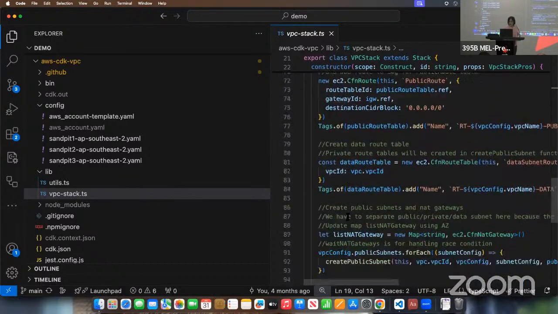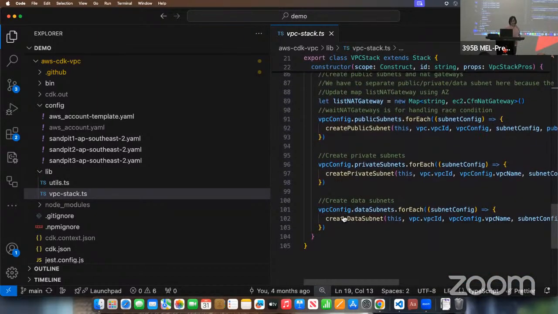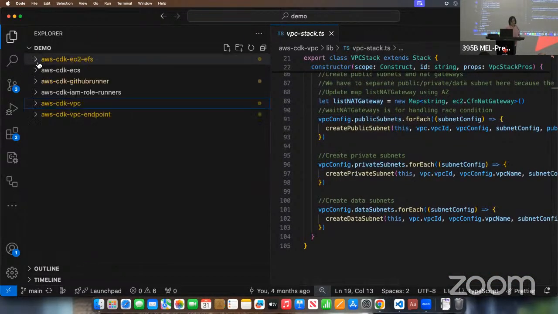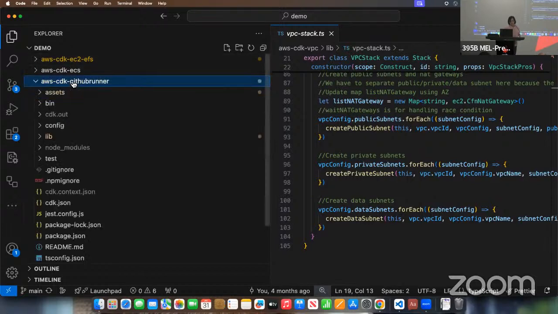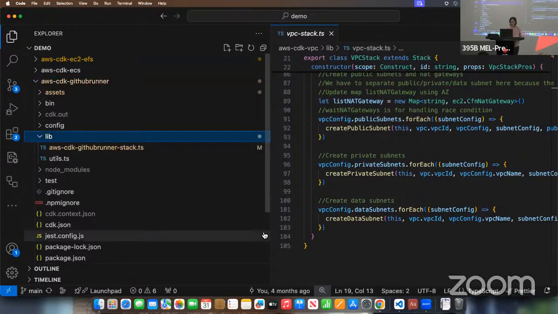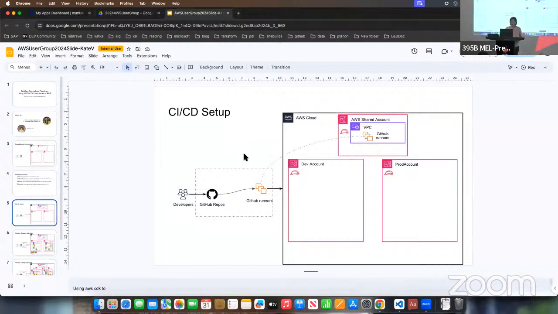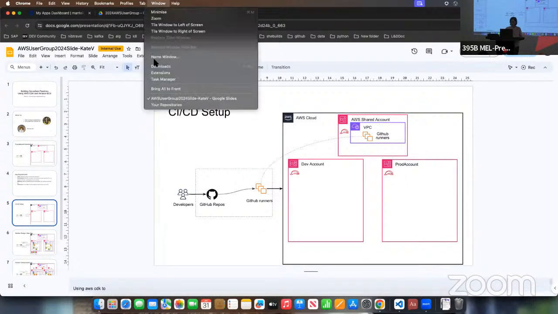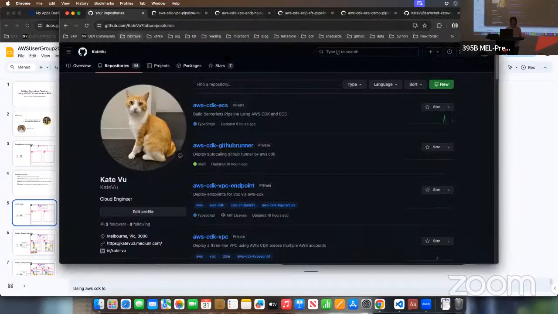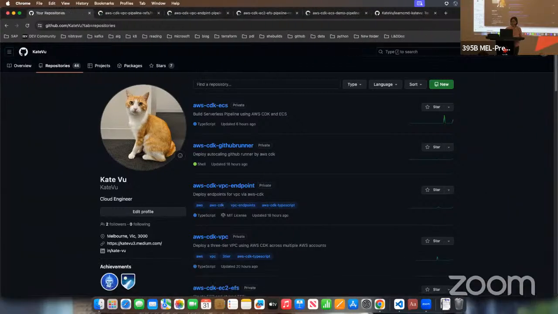After we have the VPC and the IAM role, we can deploy our GitHub runner. So our GitHub runner will be an EC2 instance deployed in the private subnet of our VPC in our AWS set account. And to register it as a GitHub runner, we have to get the token.